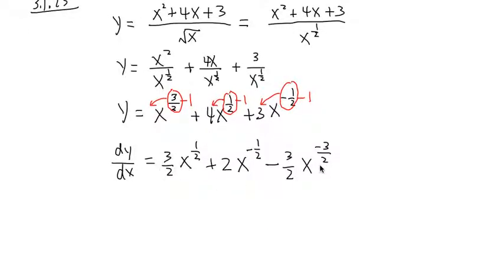But sometimes you may also want to rewrite the equation so that you can match the answer in the back of the book. So what we can do is, the 3 half x to the 1 half power, I can write this as 3 half, and this is the positive exponent, so I can write this as square root of x on the numerator.